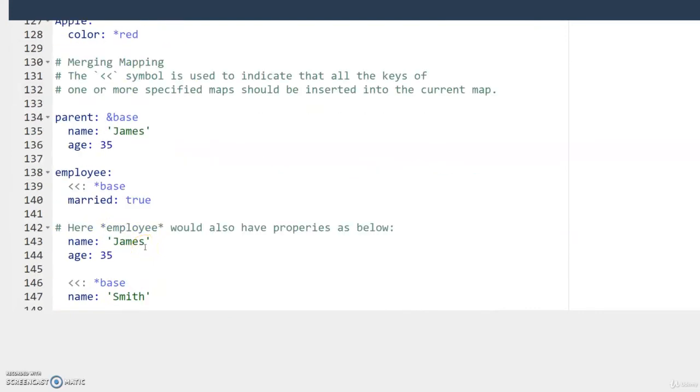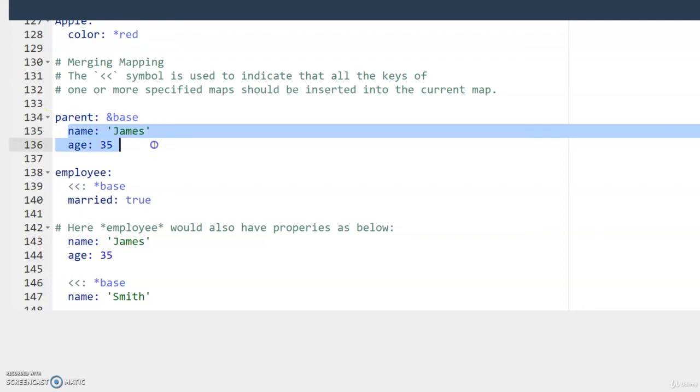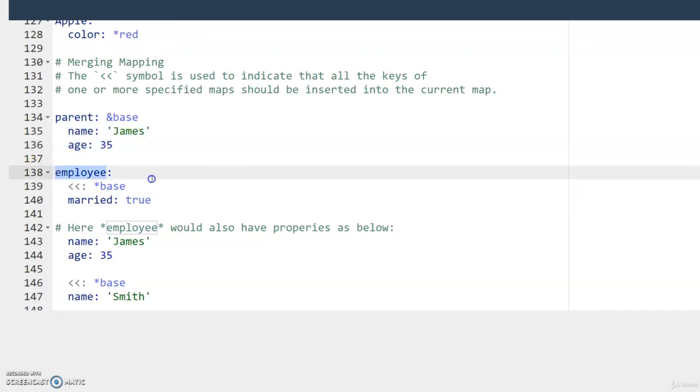One more advanced feature is merging mapping. This is if you have a base object. For example, here I have a base object parent and it has some keys, name and age, which I would also want to reuse in another object, which is employee.